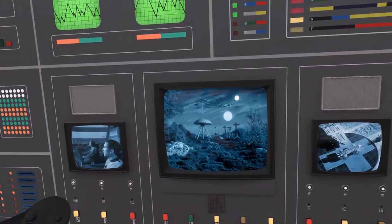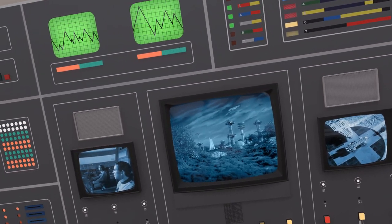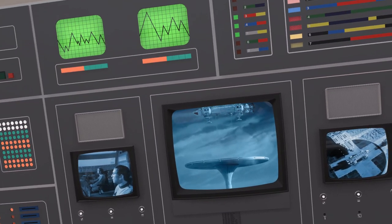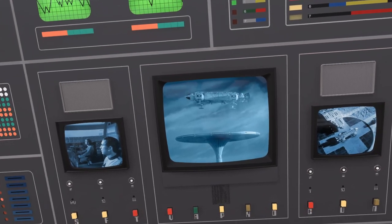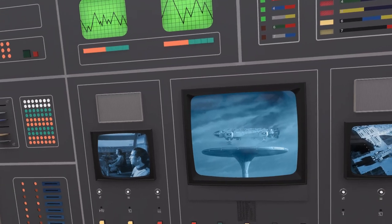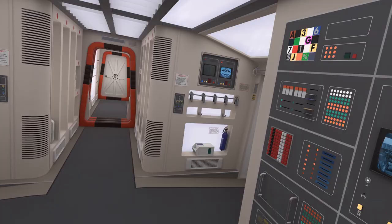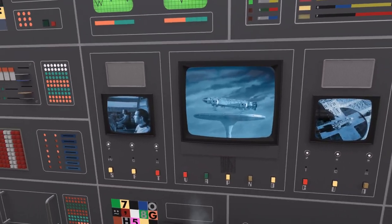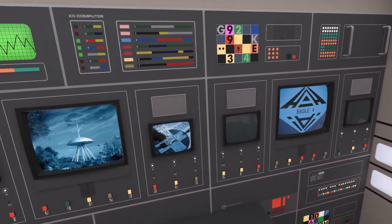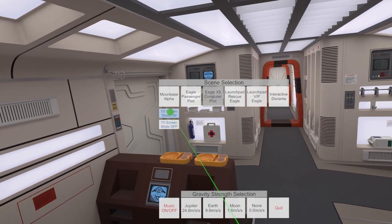The animation that you see here is really just a whole bunch of clips from, I don't remember which episode it is from. I'm sure you all probably know better than me. But these are all just clips from an alien planet that I thought would be cool to show on this screen, as though we are on a mission to that alien planet, and that's what we're seeing. So that's that. Let's just go back to the screenshots.